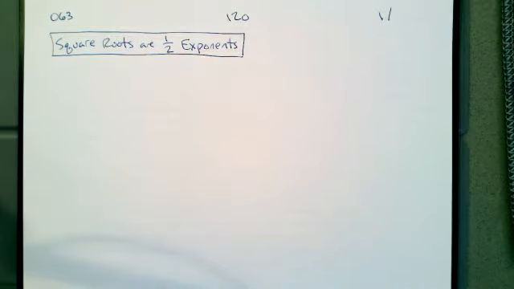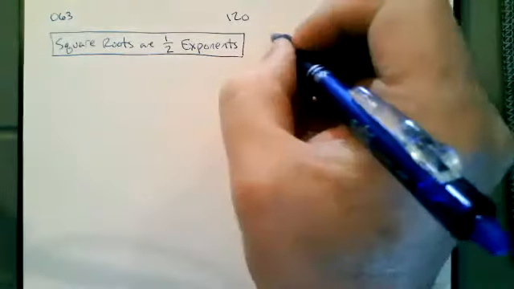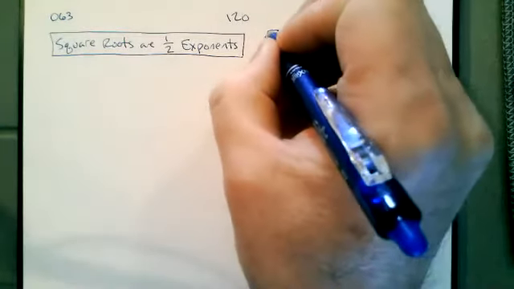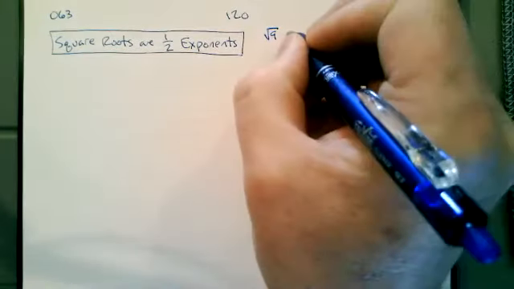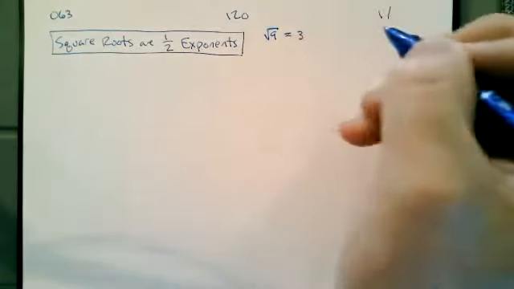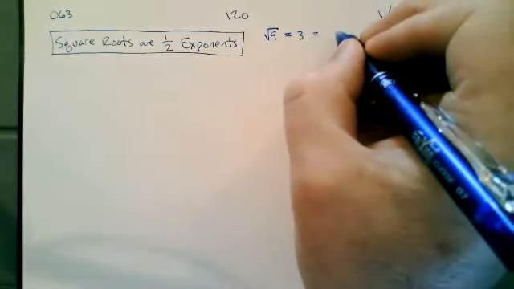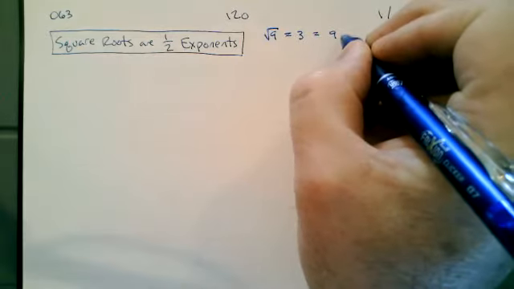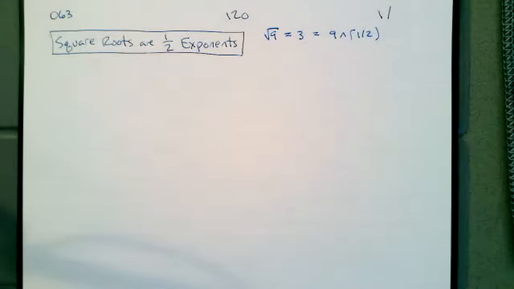So we start off with square roots as 1/2 exponents because it takes the thing that's familiar, something like the square root of 9, a notation that we're familiar with, and a concept that we're familiar with. The square root of 9 is equal to 3. And my claim is that we're replacing the square root part with an exponent of 1/2. And I'm going to write it on single line syntax because I need to practice my use of parentheses.